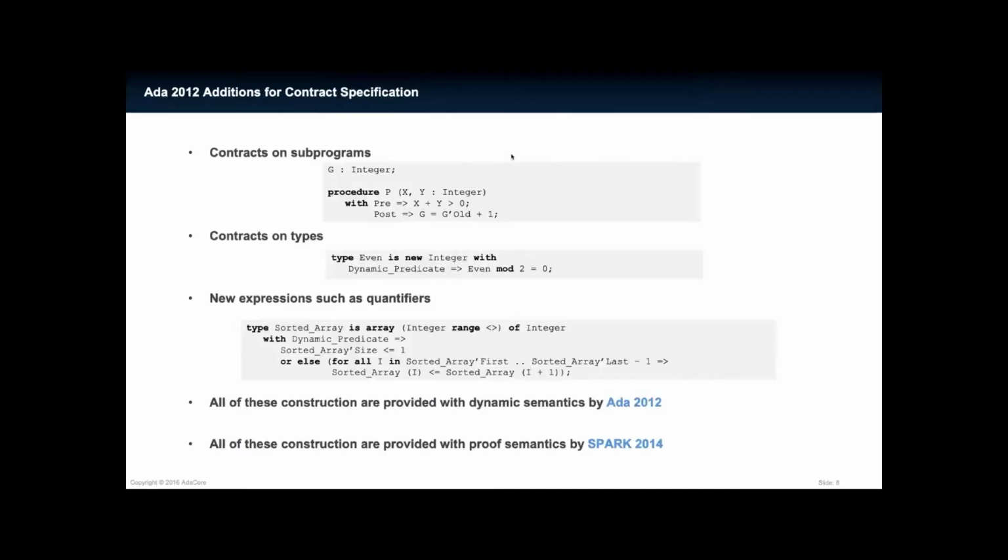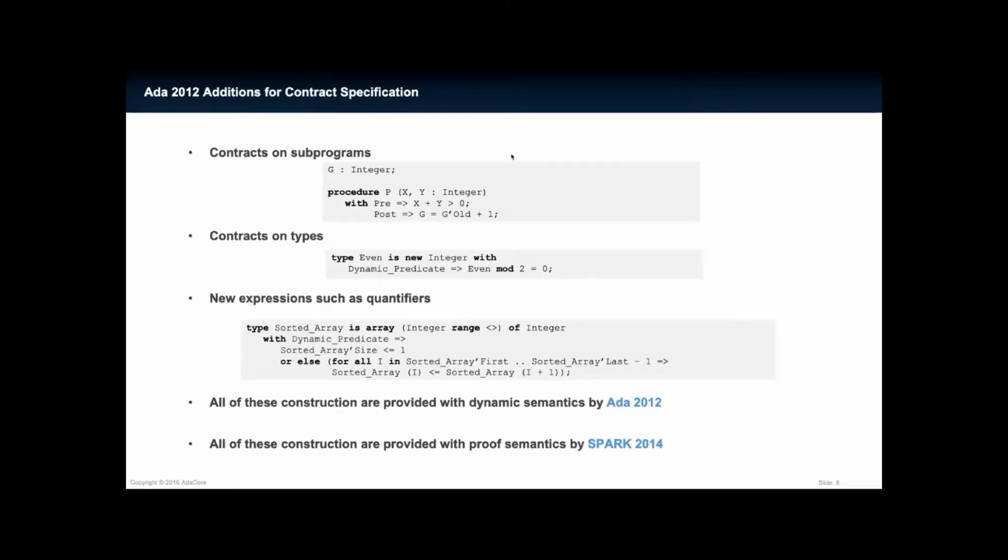So for instance, this concept of contracts. As Ada developers, you might be aware of contracts on types. This would be like a range on a type. The compiler inserts some checks to make sure that the values going into that variable fit within the range. We can do something similar with these contracts on subprograms, where we're actually taking the compiler and having it check the functionality of a specific subprogram.